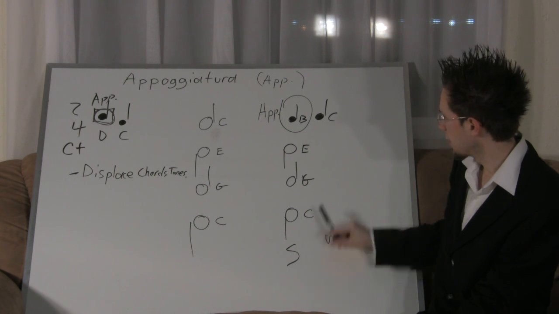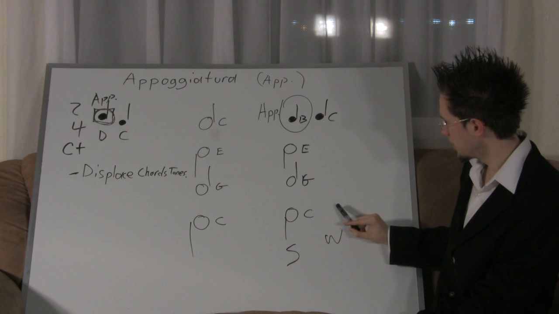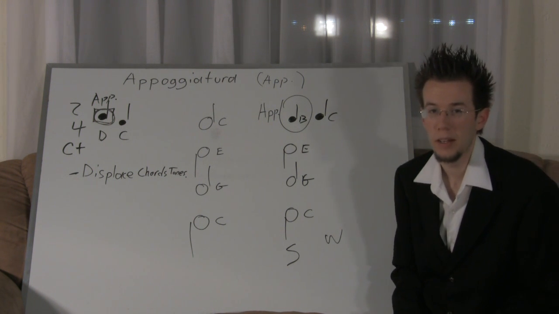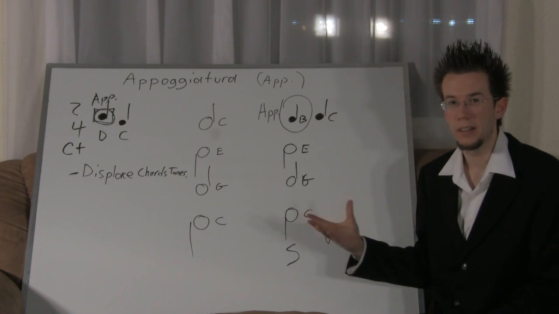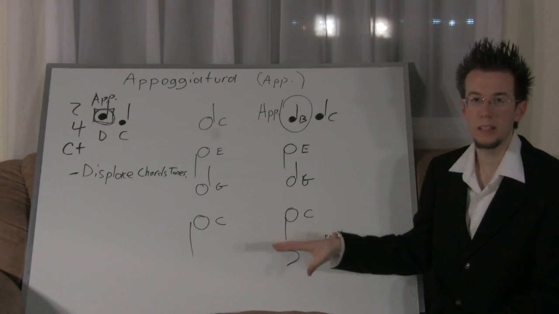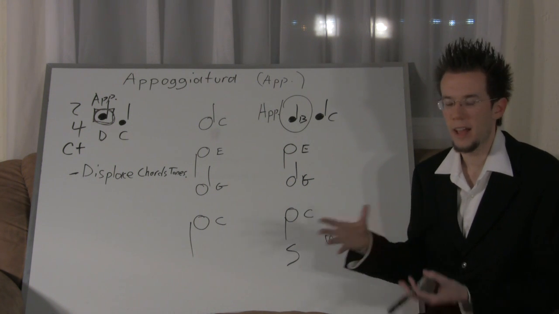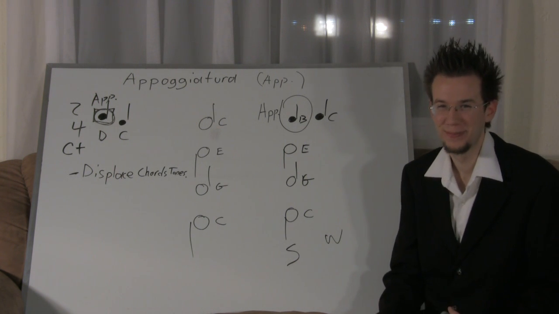And then on the next beat, all these are still holding 2 beats, but then it resolves to the C here. So it actually gives a pretty cool effect. And that's an example of how you can use them. You can use them in any place where you have a note, and that's the note that you really want to have, but now you're like, hey, let's decorate this note.